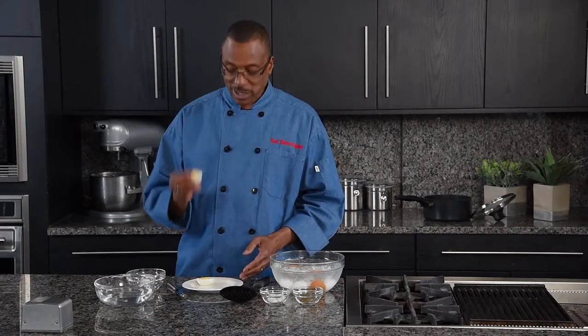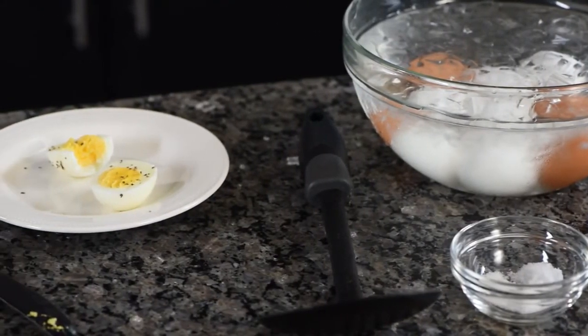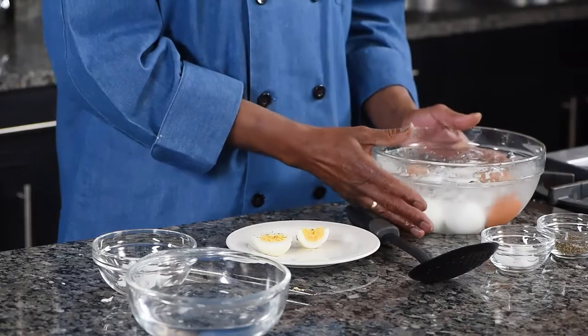Great protein, great snack, great meal. And remember, I did 8 eggs as part of the demonstration. Feel free to do 1 egg, 2 eggs, or as many eggs as you need.